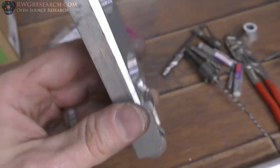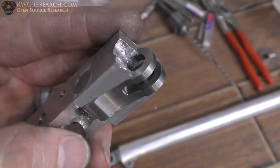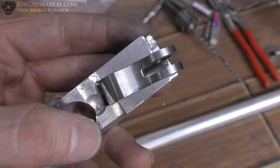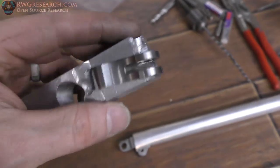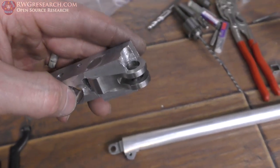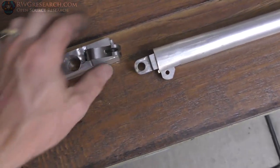Anyway, so that mounts on the bike, and then this piece of metal right here is actually a piece of, I believe it's steel, it might be stainless to be honest, but I think it's regular steel. It's really hard though, so it could be stainless, but anyway, it was a bracket that someone else had machined that I had laying in my pile of stuff. I believe Robert K. Hansen did it, the guy I actually got the mill from. Thank you, sir. And rest in peace as always, my friend.